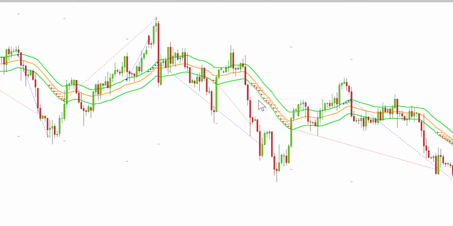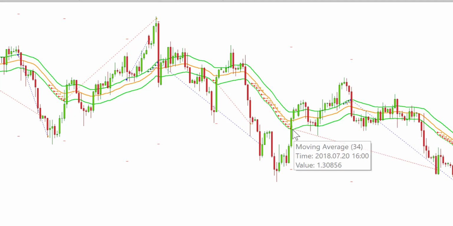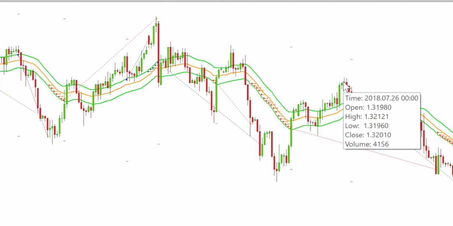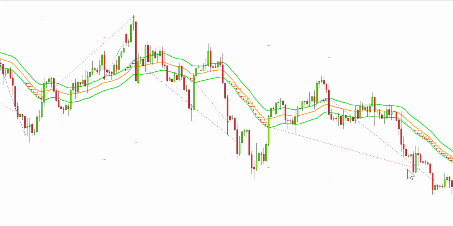So with each new candle, it closes the old one, opens a new one, closes the old one, opens a new one. It just tracks price as price continues. And at this point here, for example, you can see that I get filled into that trade. Price then moves up slightly, goes the opposite direction, but then eventually came down and I got taken out here.